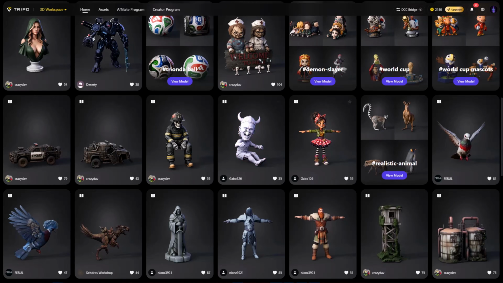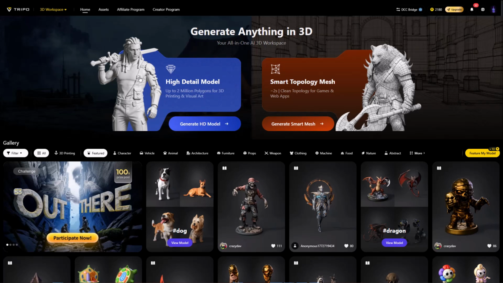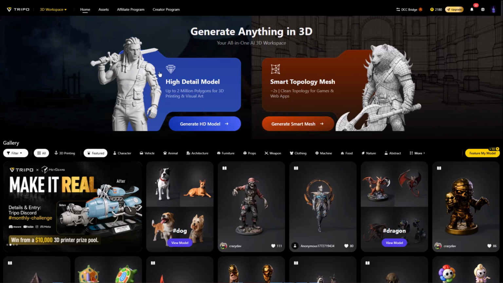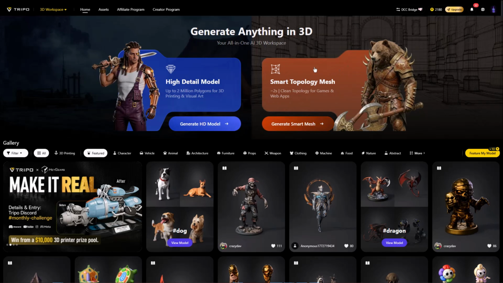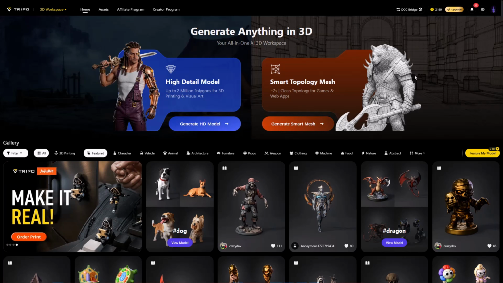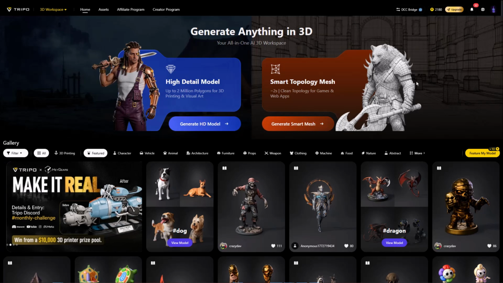Tripo is an AI 3D tool that lets you generate 3D models from text or images. For this test, two modes are especially interesting. HD Model H3.1 is a mode built for detailed models, when you need more surface detail, textures, and visual quality. Smart Mesh, on the other hand, is a new, faster mode. It creates clean, lightweight white models with optimized topology. That's especially useful when you want to model quickly as a base, a reference, or a low-poly starting point.